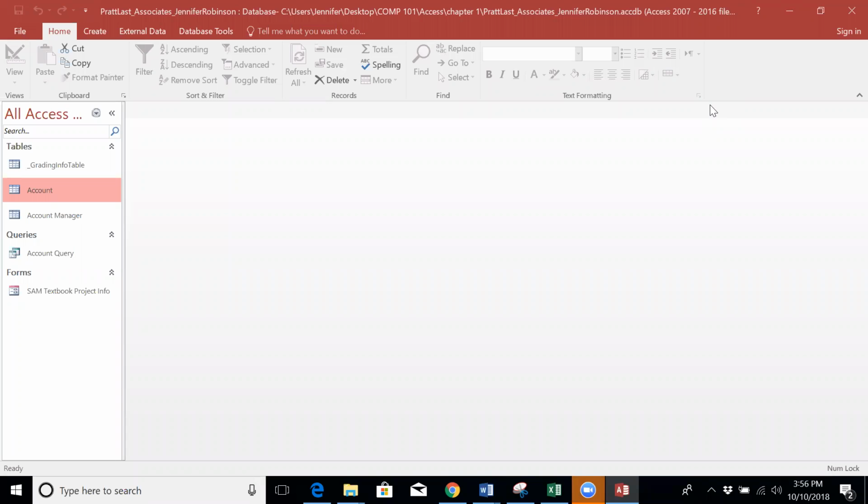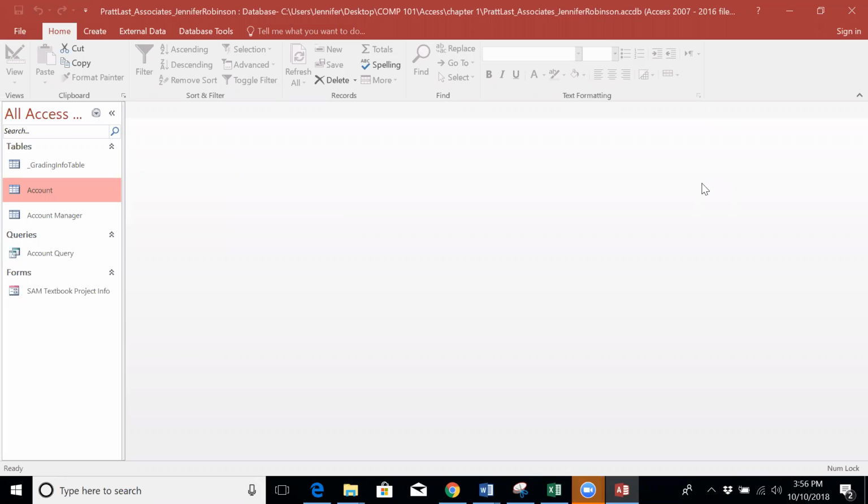Alright, so we're back in our database, and I am on page AC 39, and we're going to look at how to do a really basic form. Notice I'm not doing every single part. As far as the bottom of AC 38, it asks you to print the results of a query. So you can do some of those steps on your own. You should be following through the book and making sure that you hit all the different steps.